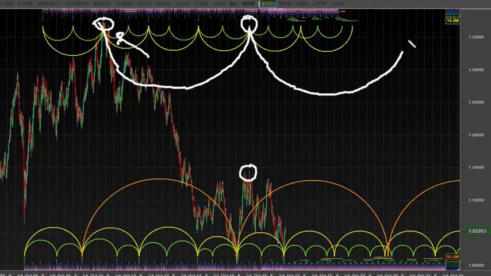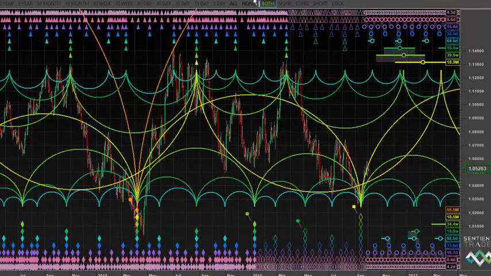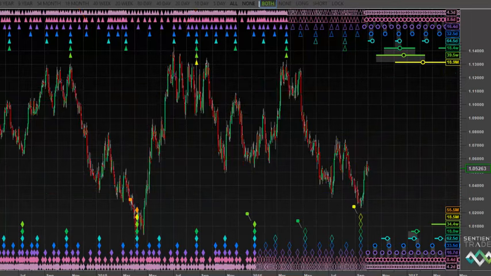And now you'll notice the interesting way in which these two analyses work together. Price will tend to move from a trough of a cycle up to the peak of that cycle, and that is indeed what happened, in my opinion, over here. Let's turn off the semicircles. So here was a move from a trough of the 54-month cycle up to a peak of the 54-month cycle, which is over here. And that's why we got that strong move upwards in price, because of the move from the trough to the peak of the 54-month cycle.